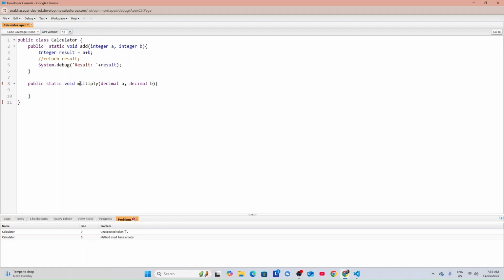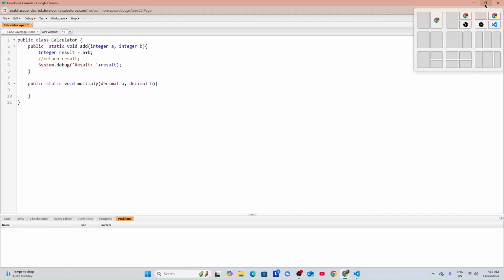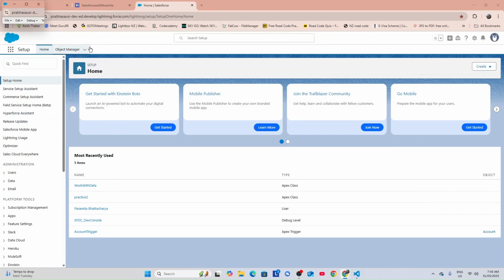Especially when we work with currency, we have to use decimal, because most of the time it will be with decimal numbers. So it's up to you, as per the requirement you can choose the data type. Now what data types does Apex support? There are quite a few, just like other languages: integer, long, double, decimal, then string, which means text.